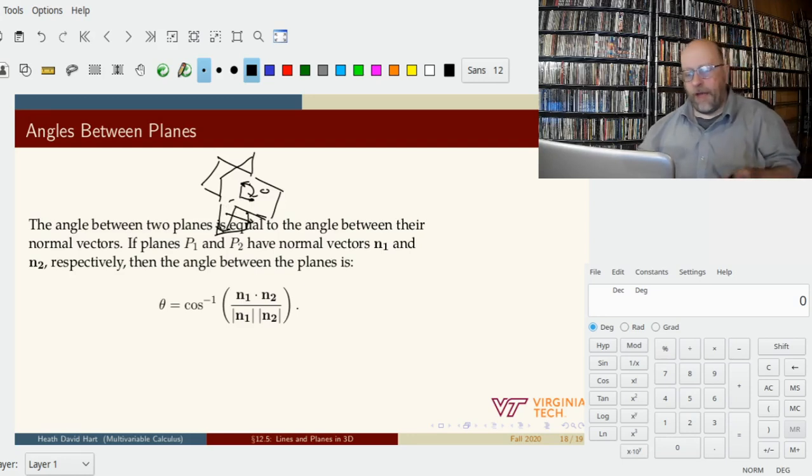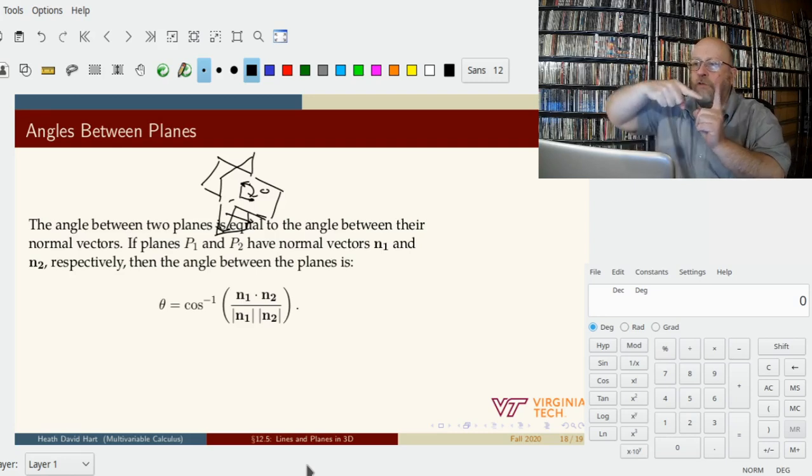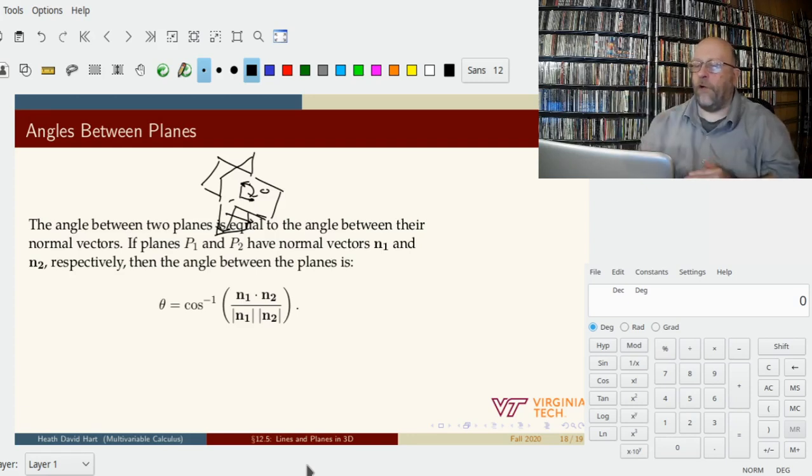That is, I have these two planes. The normal vector is a vector that's perpendicular to this plane. So this plane turned 90 degrees. And then the normal vector here is also turned 90 degrees. So whatever angle they make should be the same as the angle of the original planes, just turned 90 degrees. If both of them are turned 90 degrees, the angle doesn't change.